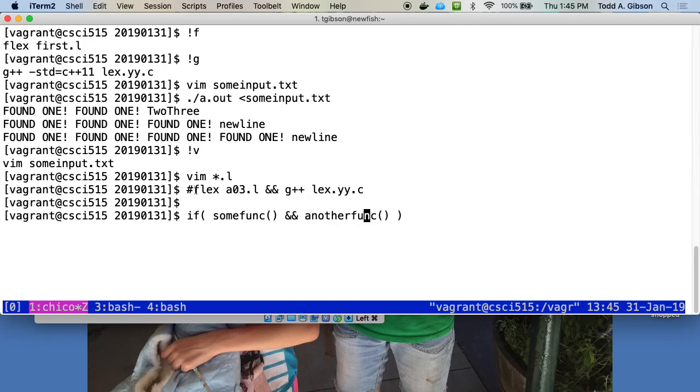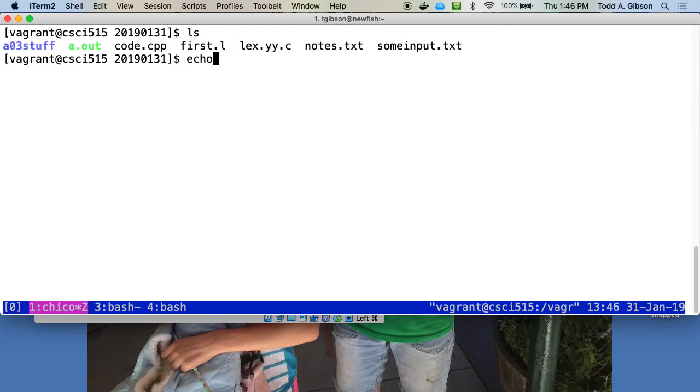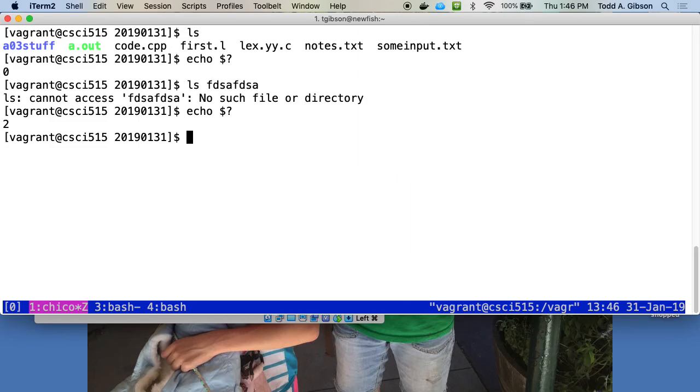So looking at the shell here, if you combine this, rather than me doing it as 2 separate commands as I've been doing up till now, you run flex. Running this command, flex actually returns a success code. You can see that with any Linux command. If I say ls and then I say echo $?, that's 0. But if I say ls, a file that doesn't exist, and then I do $?, I get a non-zero code. So when I'm doing this, if the flex command is successful, then it'll go ahead and compile. But if the flex command has a problem, then it won't compile. Right? So that's a nice way to save you time and make sure you always remember to do flex before compiling. All right?